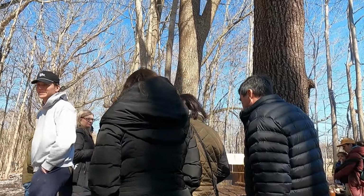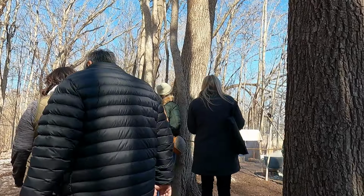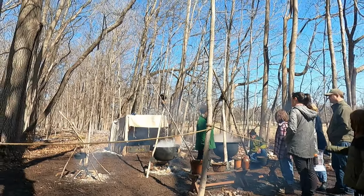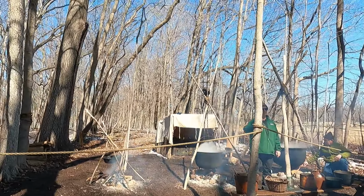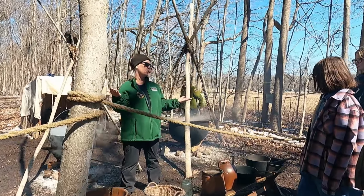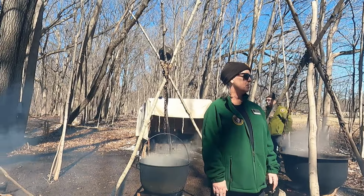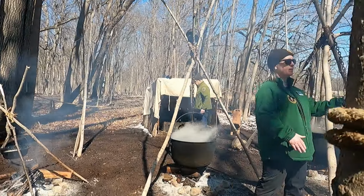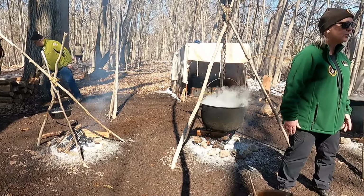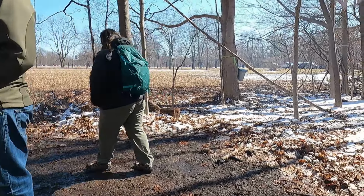How many trees would it take to get 40 gallons? It depends on a lot of things. Is the tree in the shade? Is it in the sun? Is it a good tree or a bad tree? So it's hard to know how much you're going to get. It's all up to Mother Nature.